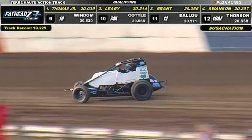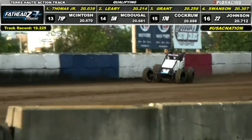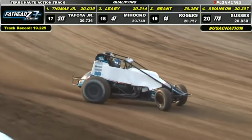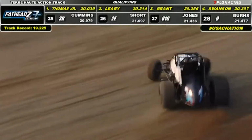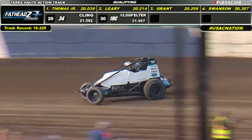This driver's trying to pick up their first, driving the number 34 for Sterling Kling Racing, Jeff's Jam It In Storage, and Hoosier Tire on the side of the DRC with a Chrysler Chevy underneath the hood. From Tempe, Arizona, another one of our Rookie of the Year candidates. Here comes Sterling Kling in the 34. Kling, our 30th car out on track. Lap number 1 is a 21.582. That's good enough for 29th after 1 lap.